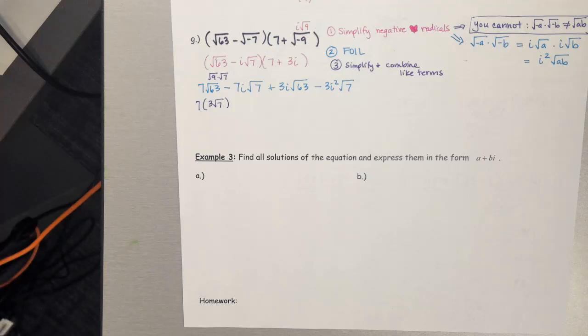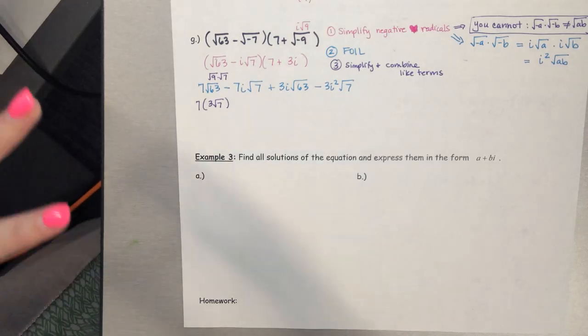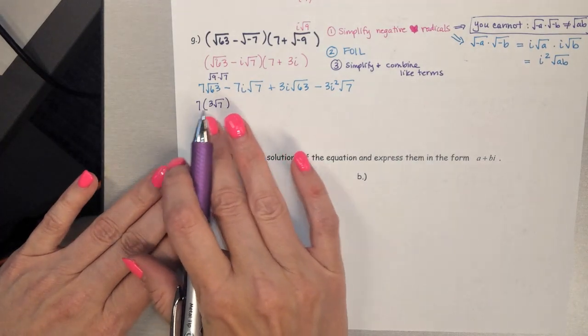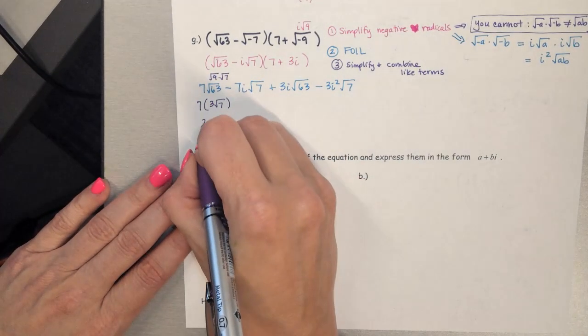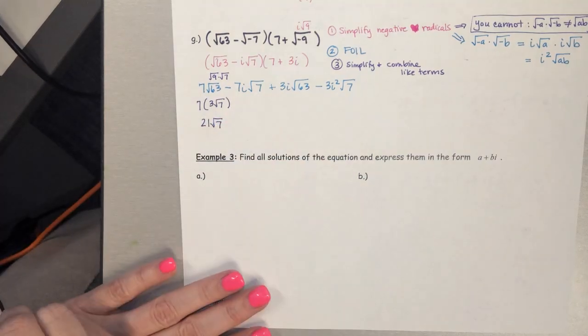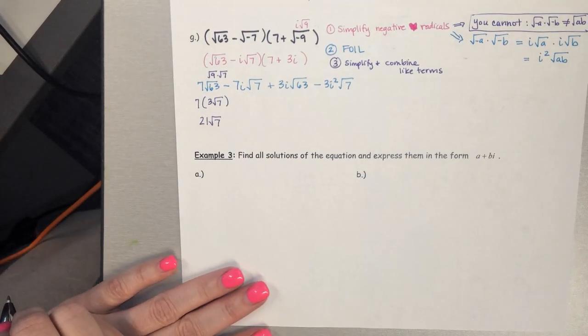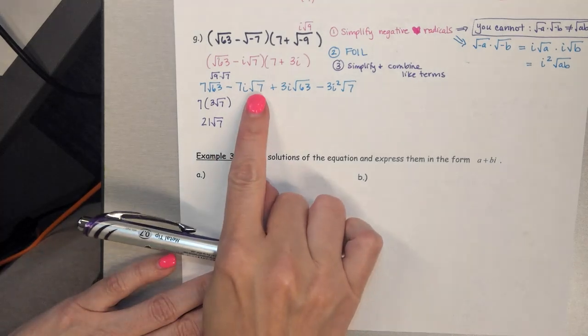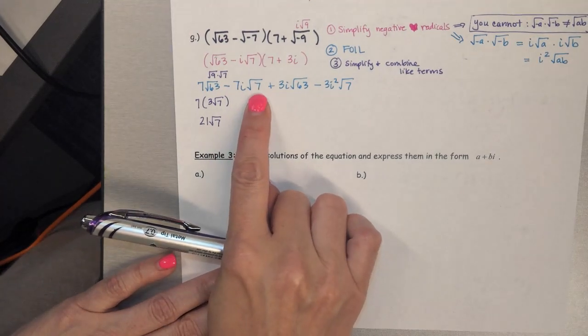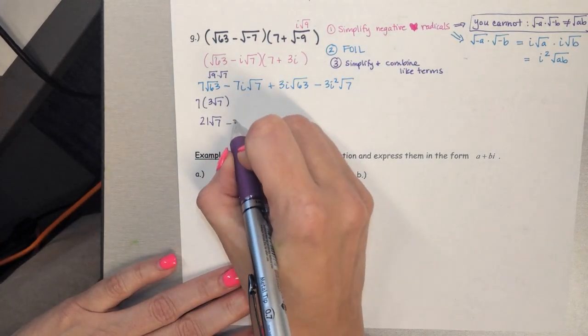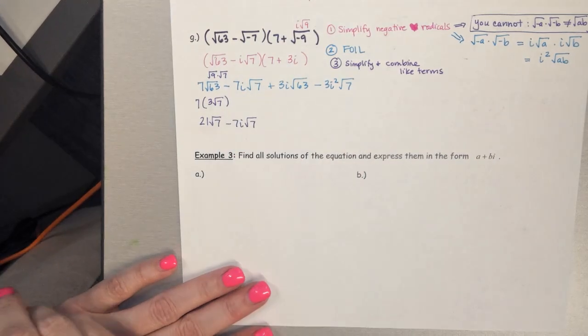And I write it inside the parentheses just to remind myself. I don't try to do too much because I am very visual. I like to see what I'm multiplying. So then I have 21 root 7. Okay, I have no radical to simplify here, so I'm just going to leave it as 7i root 7.